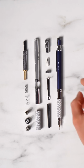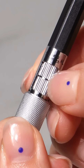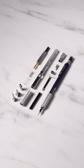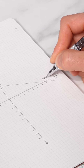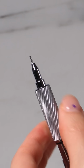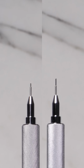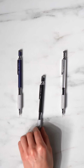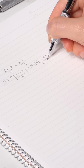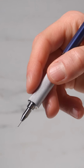This is an insane pencil made of brass and aluminum parts with features you will not find on other mechanical pencils. The OHTO MS-01 has two unique features to help you draw and write with precision. The knurled grip can be twisted to adjust the length of the pencil tip, and the dial in the middle adjusts the pencil output for each click. This all adds to around 27 grams, which makes it one of the heaviest drafting mechanical pencils in the world. It's a testament to the Japanese company's commitment to creating a highly functional tool using quality materials.